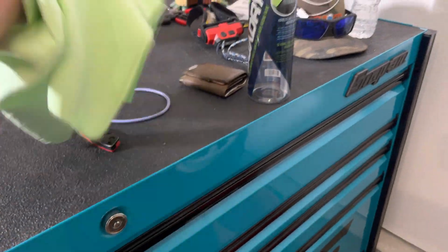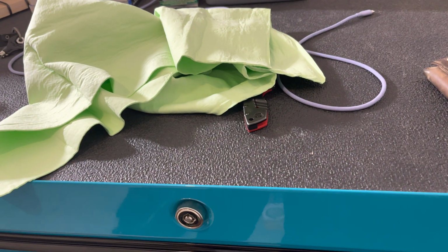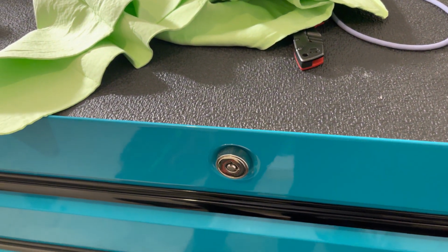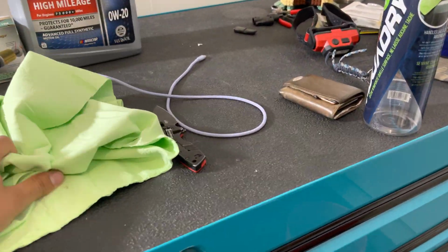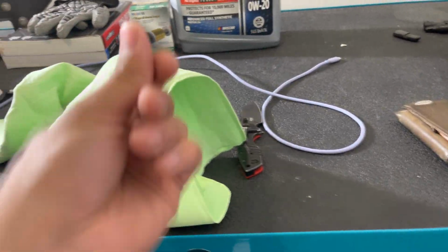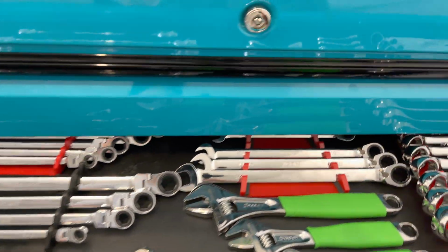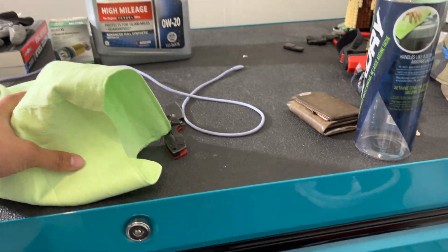My recommendation, gonna save you a lot of headache, really a lot of money when it comes to tools. No one likes rusted tools. Obviously it just wears them down and shortens the life of the tool, but this is the best thing I have found and the cheapest, and it just works. It's no fancy coating, no spray lubes, it's not messy, oily, gross. In my opinion, I don't mind having spray lube or anything, but the biggest downside, they're dust magnets. So this just keeps the moisture off.